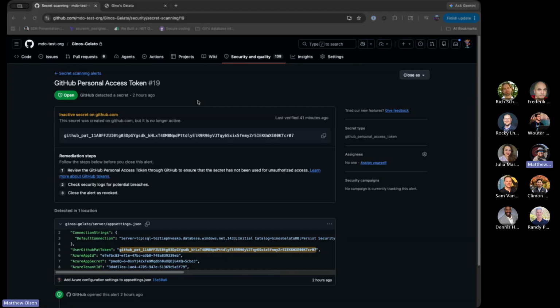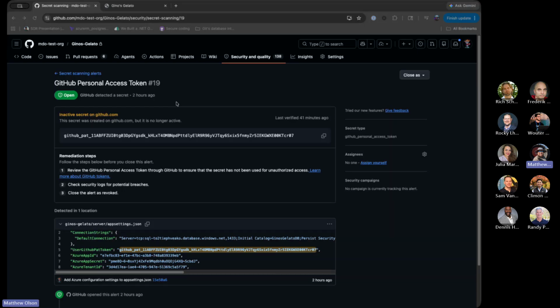How often have you been working on something, you're writing some code, everything's working great, you commit it, you push it, and you had a hard-coded secret that you were going to go clean up later that you forgot about. You've just exposed a PAT token, a password, some kind of a key, whatever, and, well, now what, right?